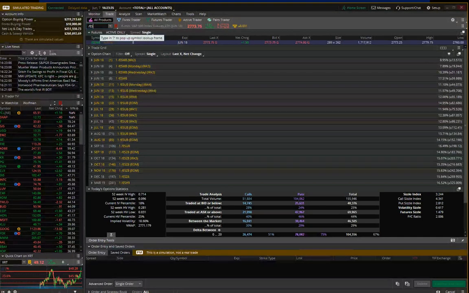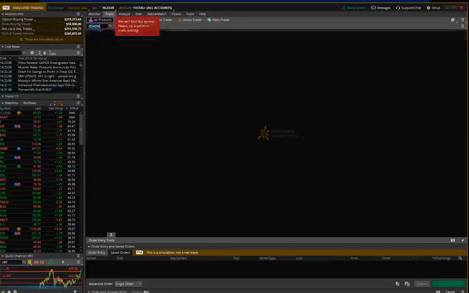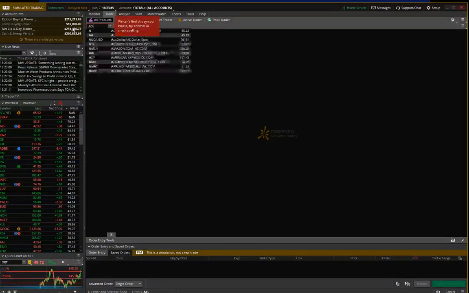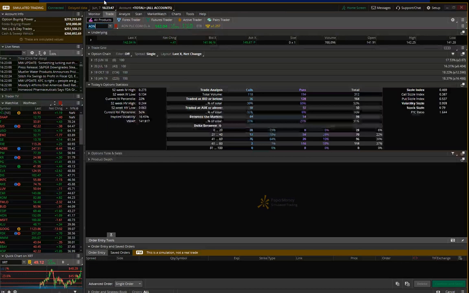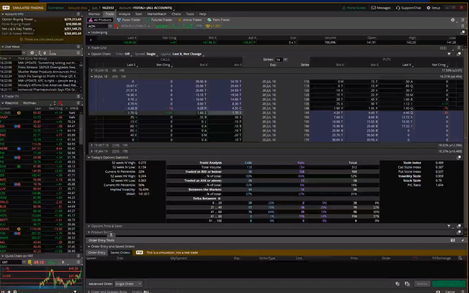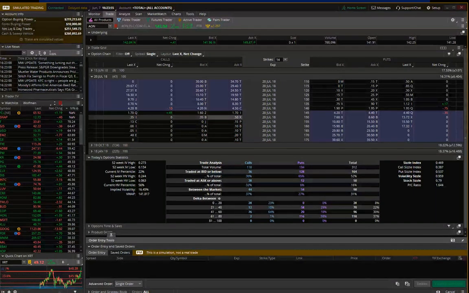So we can look at something like Aon. Hopefully Aon has some wide markets for me to make a bad example out of them. But a lot of people have heard of Aon, right? I mean, they are a global company and they don't have a ton of participation in there, generally speaking. You can see these bid asks are a little bit wide. Some of them are 15 cents to 25. It's actually pretty good for Aon.